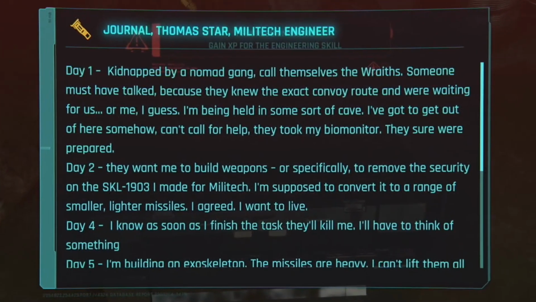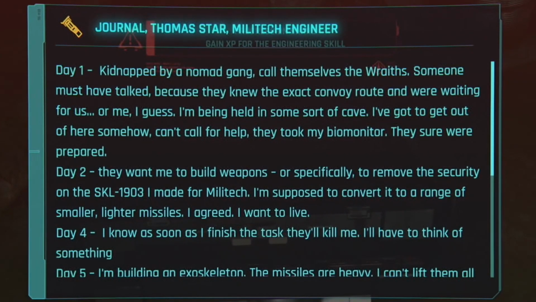Day 1, kidnapped by a nomad gang. Call themselves the Wraiths. Someone must have talked because they knew the exact convoy route and were waiting for us. Or me, I guess. I'm being held in some sort of cave. I've got to get out of here somehow. Can't call for help. They took my biomonitor. They sure were prepared. Day 2, they want me to build weapons. Or, specifically, to remove the security on the SKL 1903 I made for Militech. I'm supposed to convert it to a range of smaller, lighter missiles. I agreed. I want to live. Day 4. I know as soon as I finish the task, they'll kill me. I'll have to think of something.